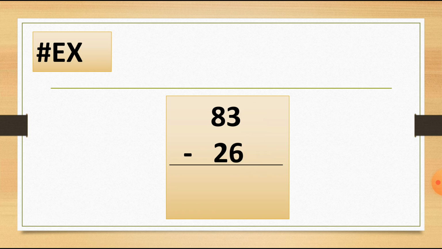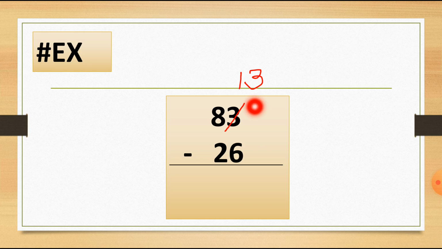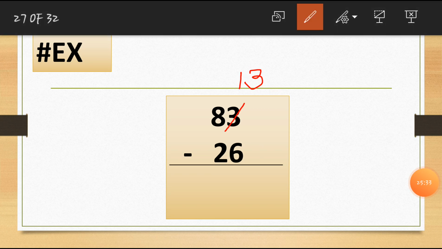So here we are taking 10 number from this 8. We are taking 10 number from this 8 number. So 3 plus 10 is equal to how much, students? So I am writing number 13 here. You can see this. So here is the number 13 now. So 13 minus 6 is equal to how much, students? Just count into your book. 13 minus 6 is equal to 7.